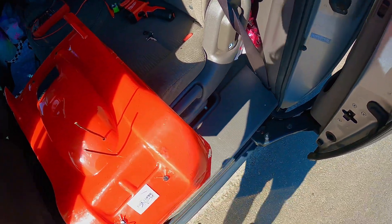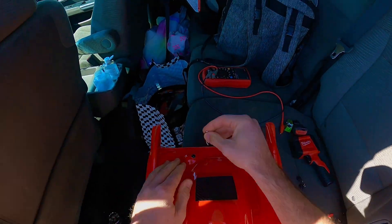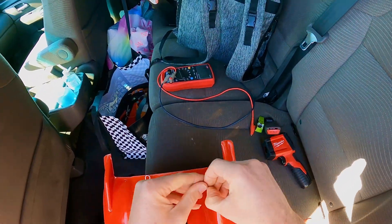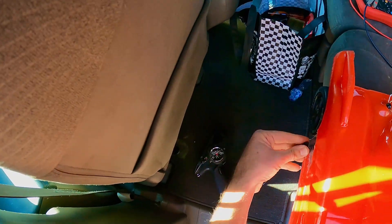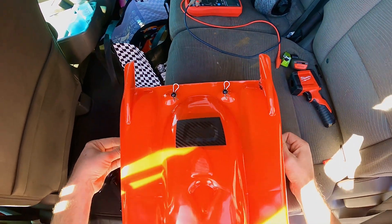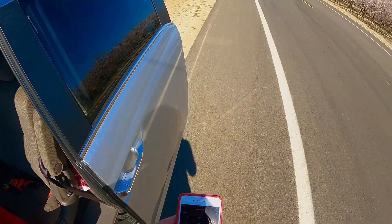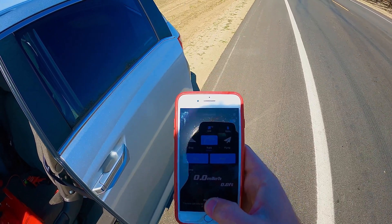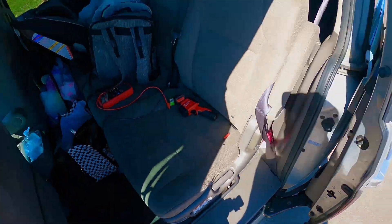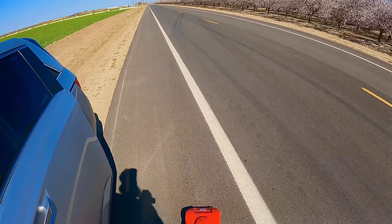I'll show you guys the GPS right now. Got my body pins real tight — I like them real snug against the foam so there's no flopping and no sloppiness, that's why it's always so hard to put them on. We'll do track start, stop, breed — zero track start, 12 satellites. I also got my Garmin 401 in there too. We got a car coming this way, so once this car passes we'll get going.